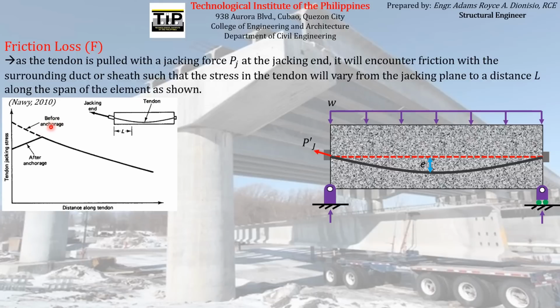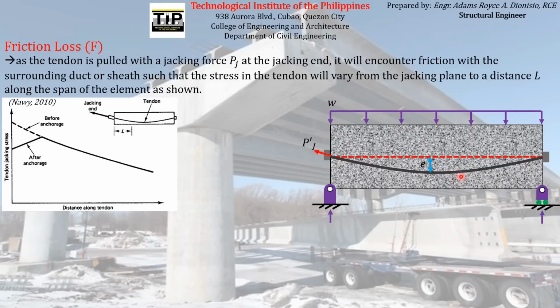And then it will again go back to its original variation of stress, just like in the case of the jacking stress before anchorage, before the pre-stressing reinforcement is cut and the pre-stressing force is transferred to the concrete element. So again, the jacking stress varies along the length of the beam. That is what we want to show on this particular graph. Therefore, the jacking stress or jacking force is not constant all throughout the length of a tendon profile like this. For the case of post-tension beams, it varies. It diminishes in value.